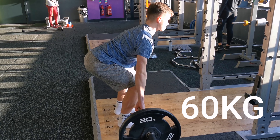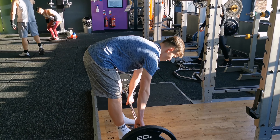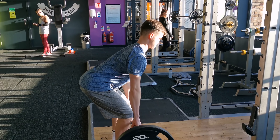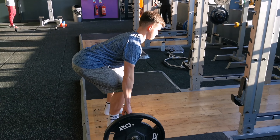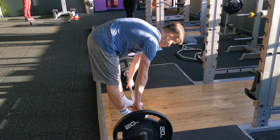So this is 60 kg, a nice warm-up weight. I'm really trying to focus on sitting back into my deadlifts more, because I noticed I'm quite forward sometimes when I deadlift and not using my legs as much as I should. I feel like I did a bit better today with that.